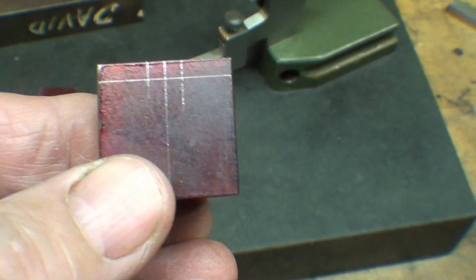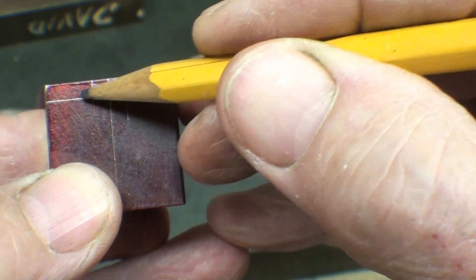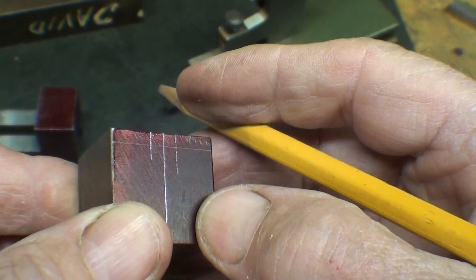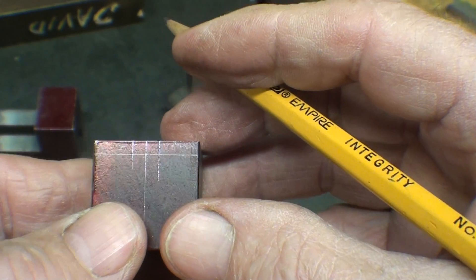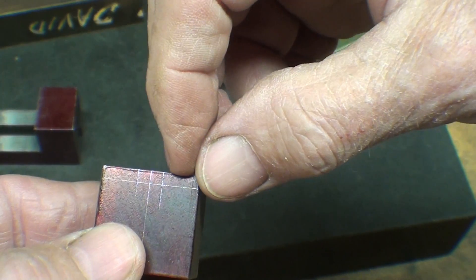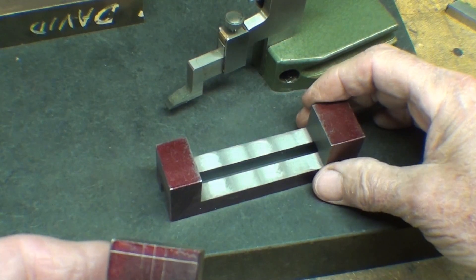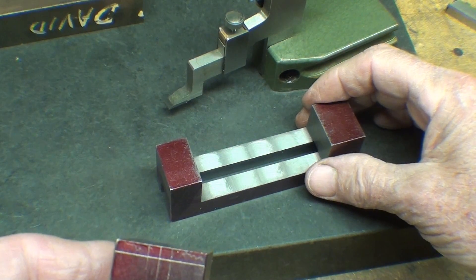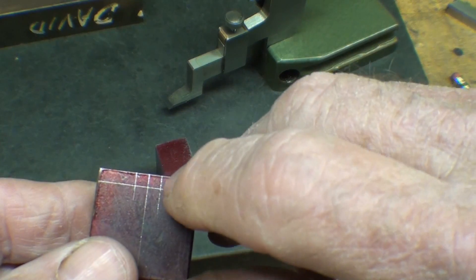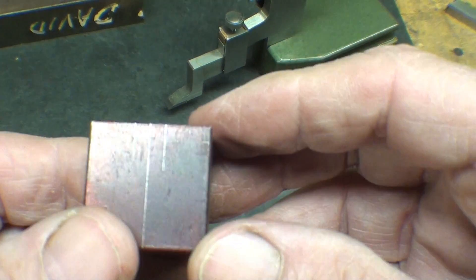You can see here that what I'm going to mill off is this here and this here. There's not really very much to be milled off. I'd like to have a little bit extra here in the middle so I can trim it for an exact fit. It's about 255 approximately, and I've got this laid off at 250, so I'll stay a little bit away from the line and dial it in using the DRO.